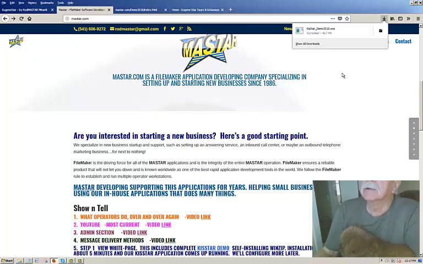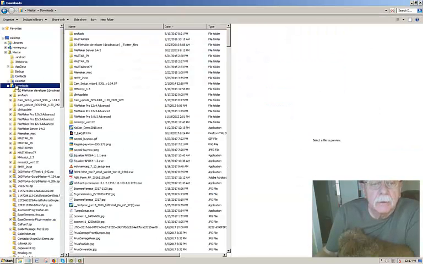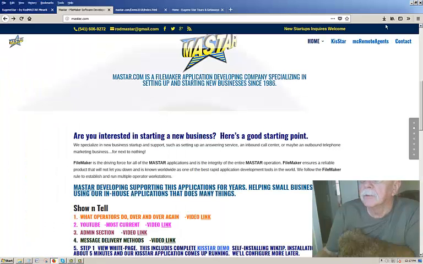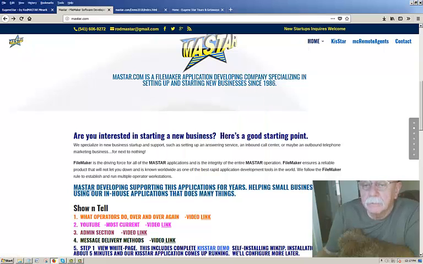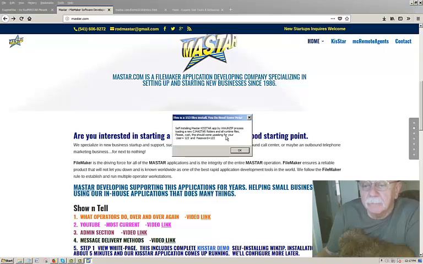Now that it's completed, you can go to the folder, which is actually located in your download folder by date. It would be this Kistar demo application. We can click on that, or in the browser, click on this one, and this will run a self-installing WinZip file that will extract the files, letting you know that the user is 123 and the password is 123.